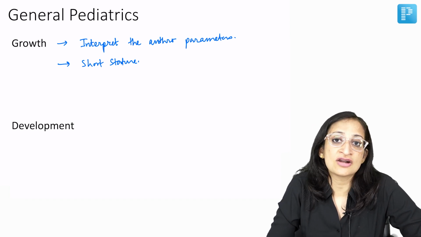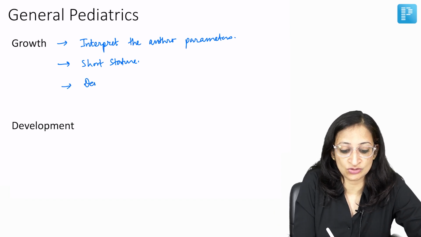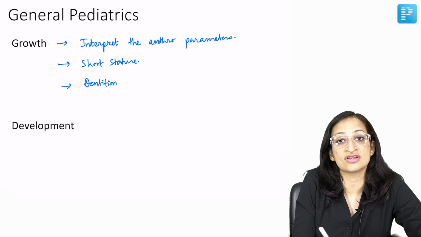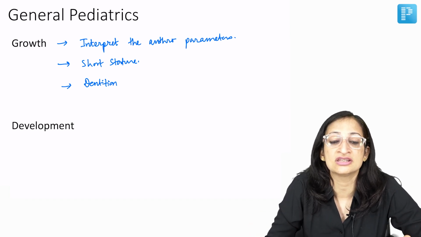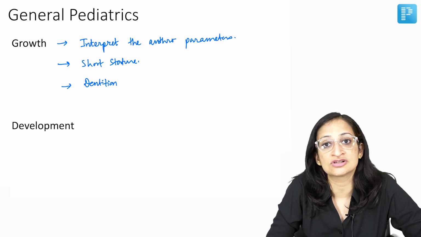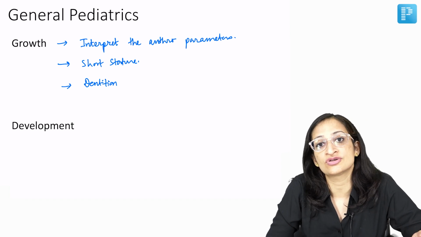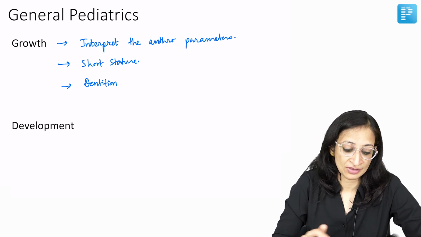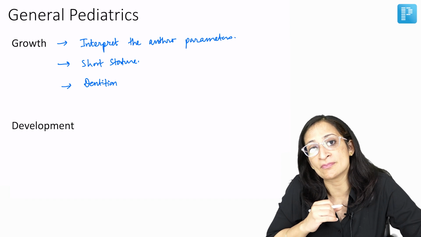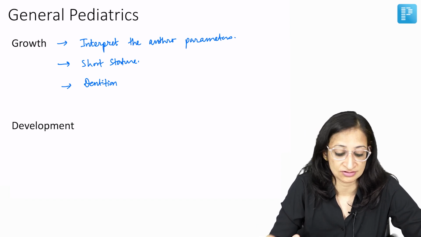Okay. Apart from that, you also need to have some idea about dentition, the development of teeth. You get a lot of questions related to the development of milk teeth and the permanent teeth, like which tooth is the first one to erupt, the total number of teeth in milk teeth, the total number of teeth in permanent teeth, the tooth which is last to erupt, the important causes of delayed dentition, okay? And Hutchinson's teeth, of course, has come n number of times, okay? So you need to know Hutchinson's triad of congenital syphilis, right?